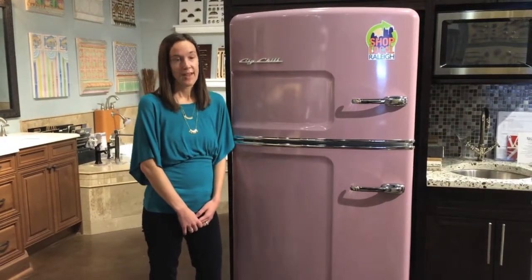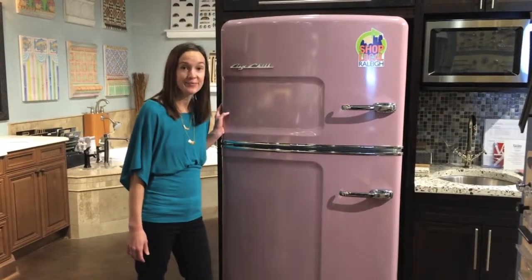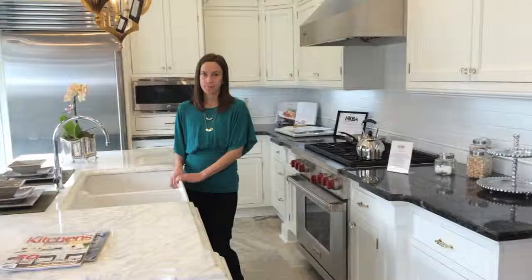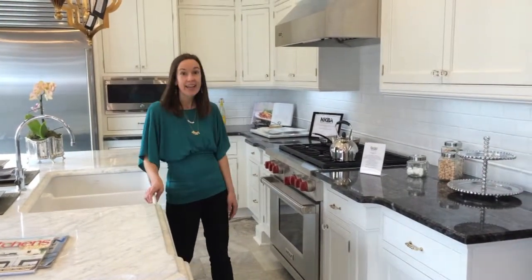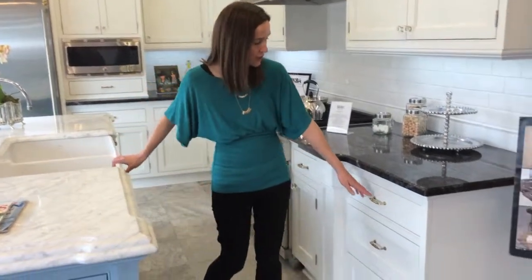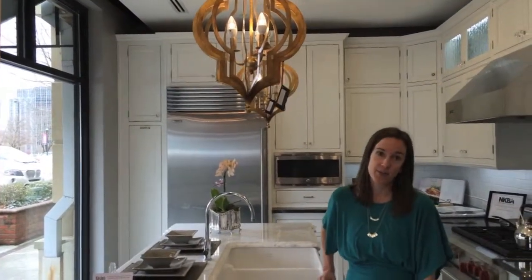What's one of the most unique items in your showroom? This is our Big Chill retro refrigerator — he is pretty unique. What's one of your favorite displays in this showroom? My favorite has always been our front kitchen. We put it in in 2008 and it is just timeless and classic. We've updated it recently with some bold fixtures on the hardware and in our chandeliers, which is very popular right now — very trendy for 2015.